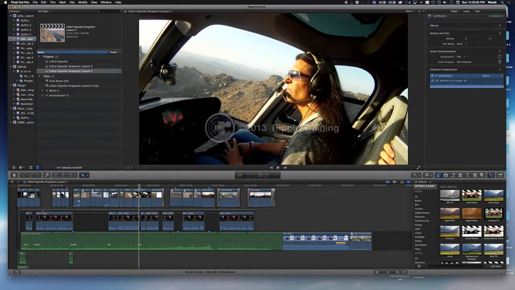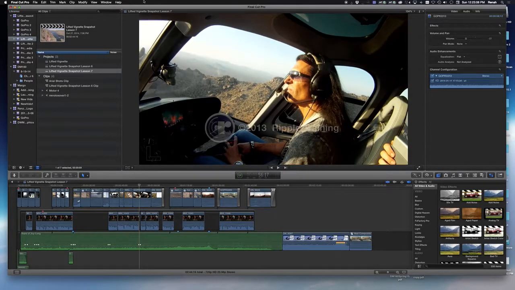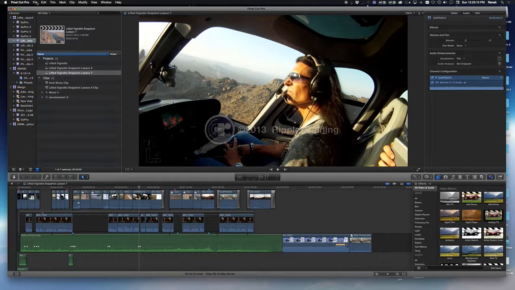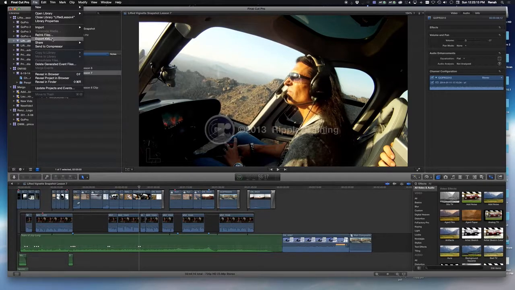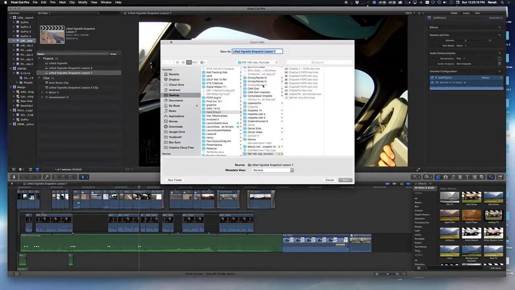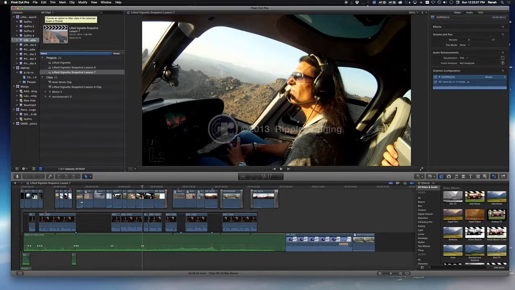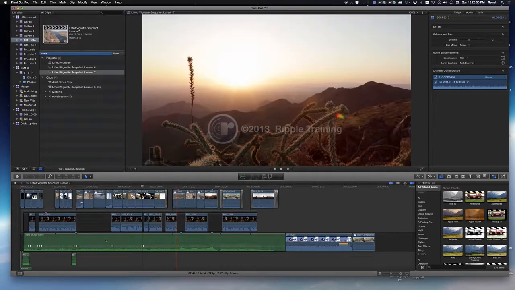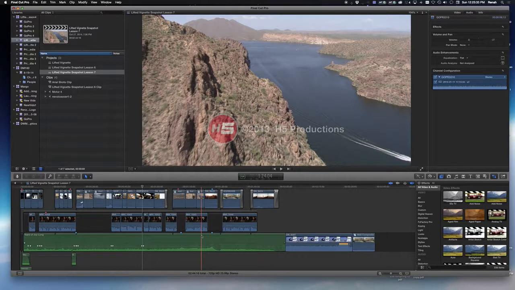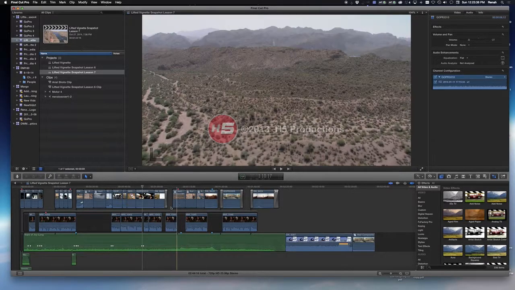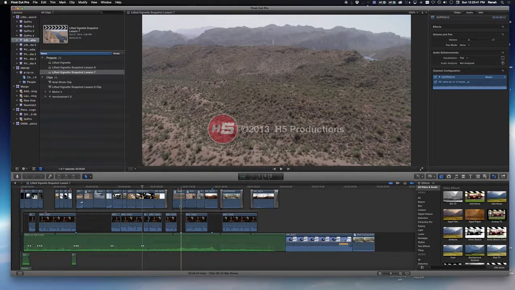Later in chapter 8 they also talk about XML files, and we've been importing and exporting them, so you should know how to do it. But to go over it here, File, Export XML. What that is going to do is give you the instructions that you can email someone, for example, the XML file. They still have to have the media files though, all of the movie files, so that the instructions will load the project. But it's a great way just to email an XML if they have access to the original media somewhere. Super easy to use, and like I said, you should be familiar with it now because we've been importing XMLs for these lesson files up through lesson 7.